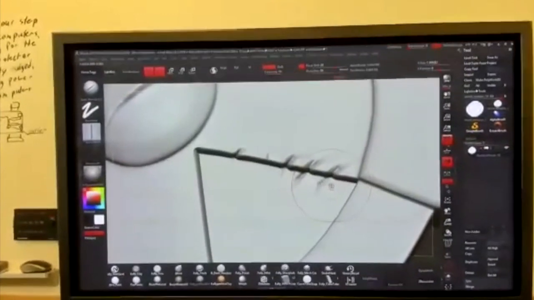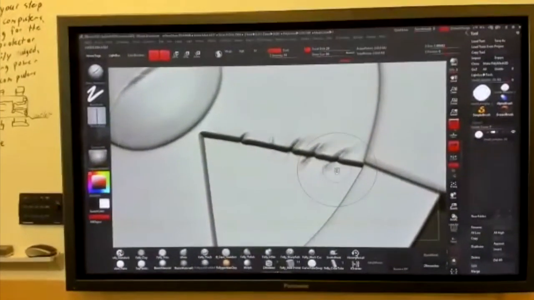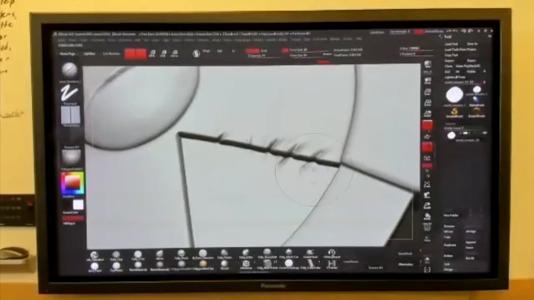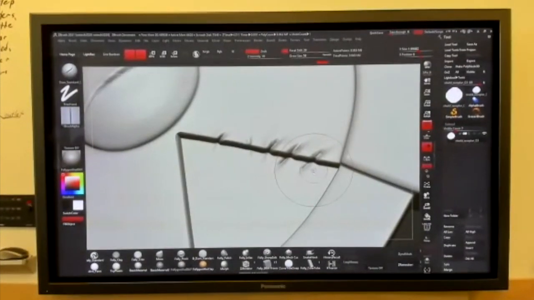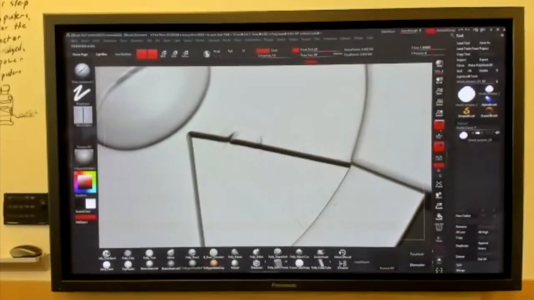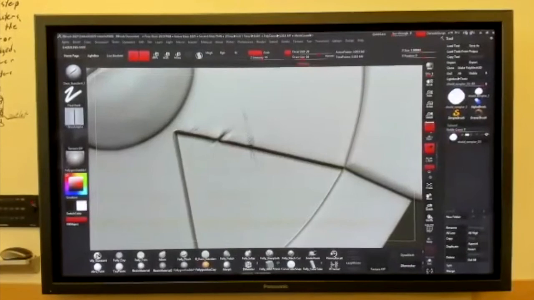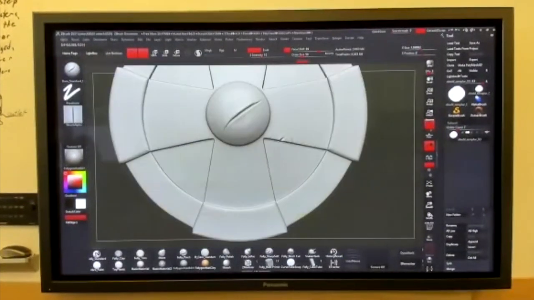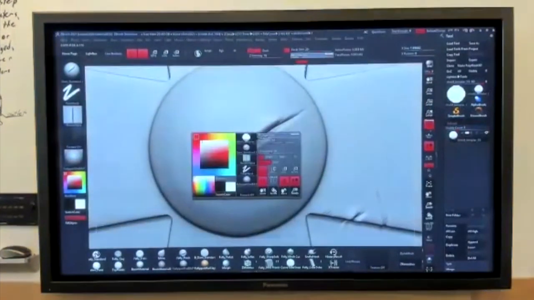Maybe this is a shield that people use to defend against, I don't know, animal attacks, maybe this is a bear claw scratch mark going through there. Other than that, repeating patterns tend to look very obviously fake, so a lot of the time it's nice to avoid that kind of stuff.